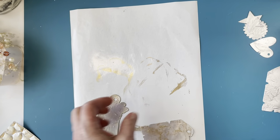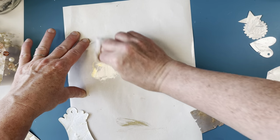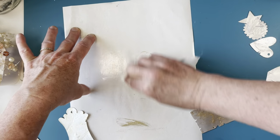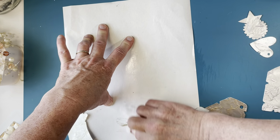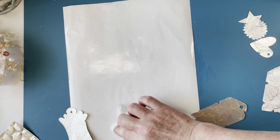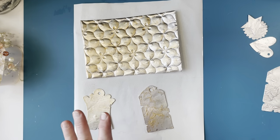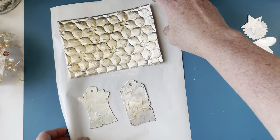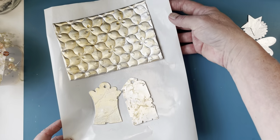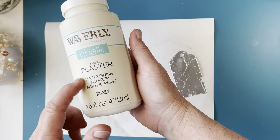And then I just take a baby wipe and it comes off, not that I'm trying to save the sheet, it's just that I don't want to get the wax on anything else that doesn't need to. So I'm gonna let these dry for a minute, and then we'll come back and put some more Mod Podge over these. I'm gonna move these aside, and we'll go ahead and put our chalk paint on the others and let those dry. So I'm just using the Waverly chalk and the plaster.